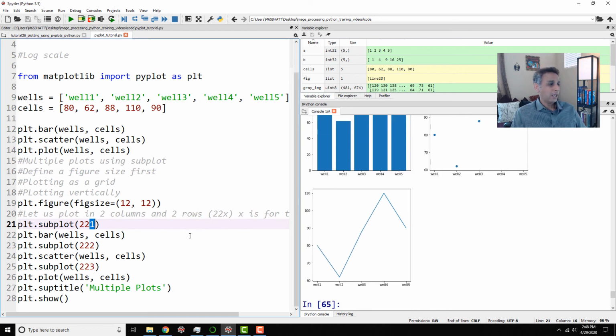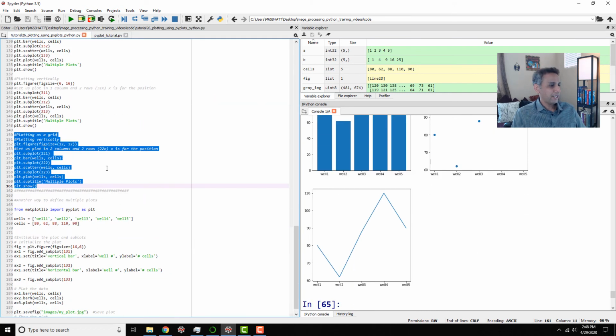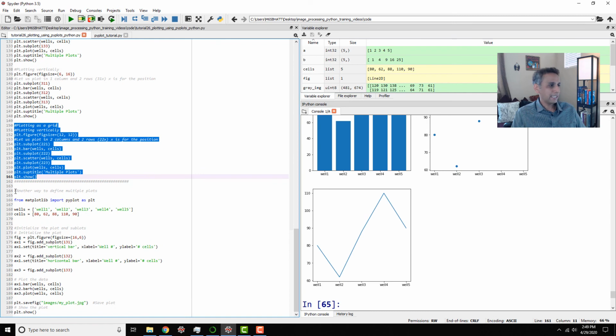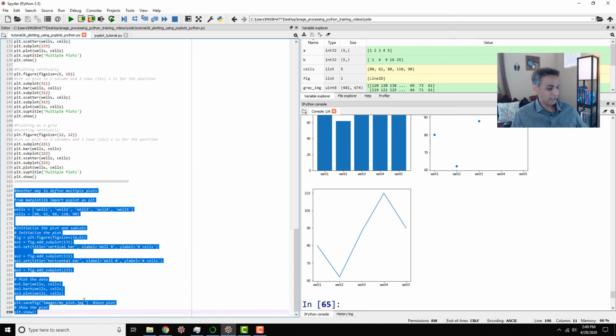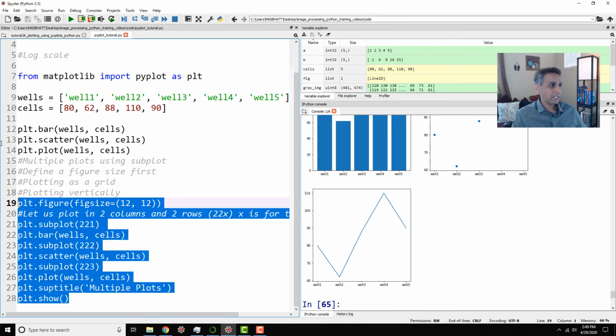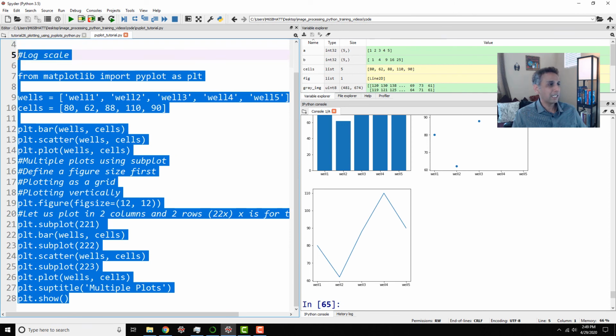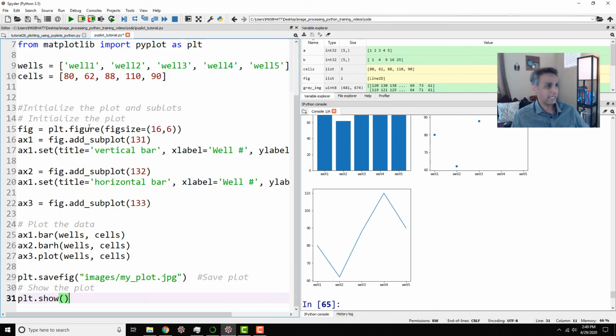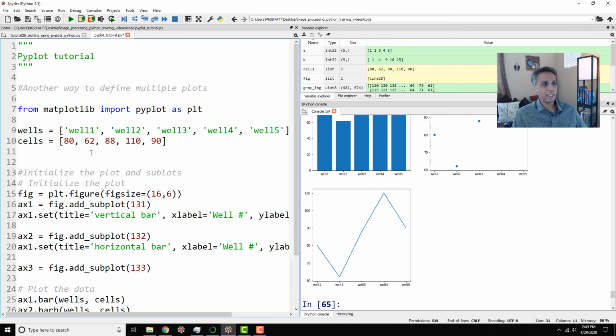Okay, finally, let's end this video by looking at the same thing, but in a different way, because you will see when you try to steal code from GitHub or wherever, you need to know exactly how to read it, because different people have their own styles of plotting. And I mix my style of plotting, but let's go ahead and look at a different style here. Again, the same data here. I'm not doing anything different.